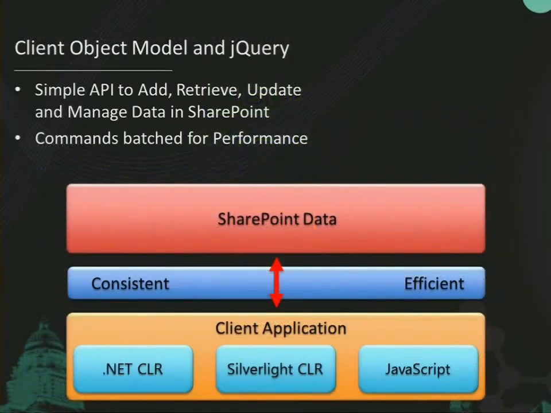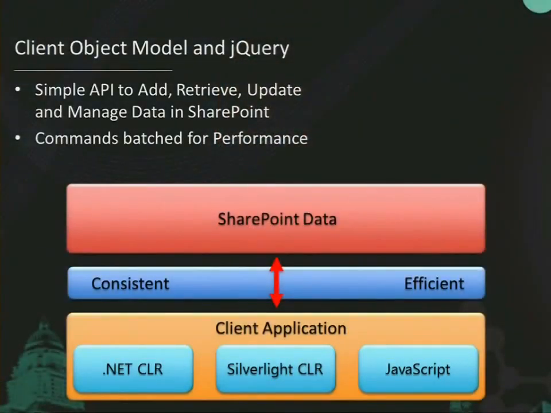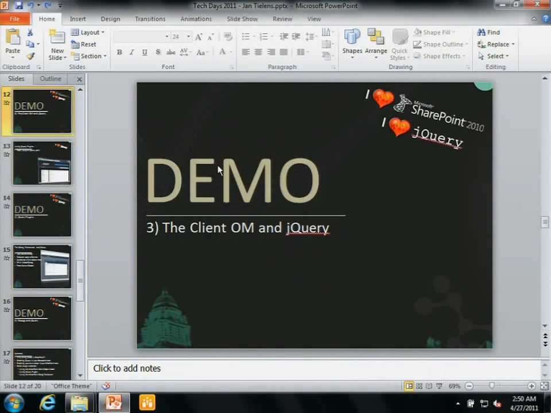First demo that I would like to show you will actually get some data from a SharePoint site. Oh, sorry, before I do that, one more slide. Client object model, that's the thing that I'm going to show you. Think of it as a layer between your JavaScript code and your SharePoint sites that will give you easy access to your SharePoint data. Good news for SharePoint 2007 developers, good news for SharePoint 2010 developers that already know the server object model. The client object model works almost exactly the same as the server object model. So you've got the same class names, you've got the same mechanisms. So it's very easy for you to actually make use of that new client object model. Let me jump straight away, I'm sorry, into a demo.